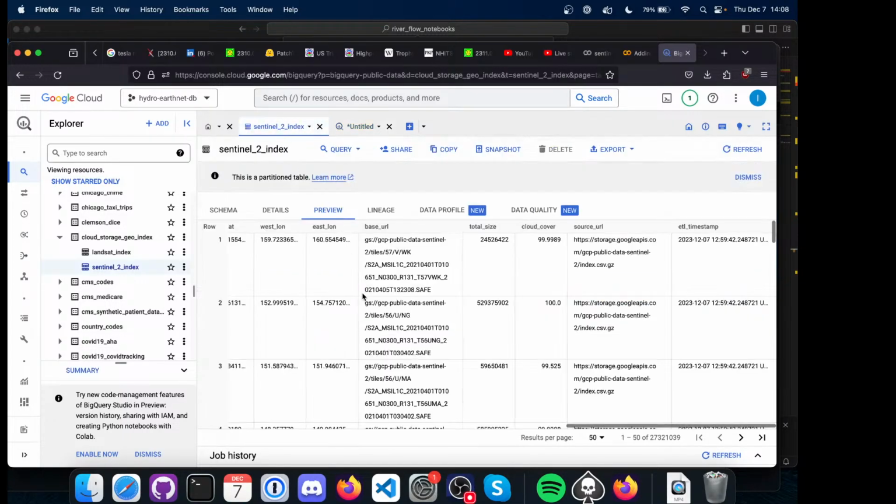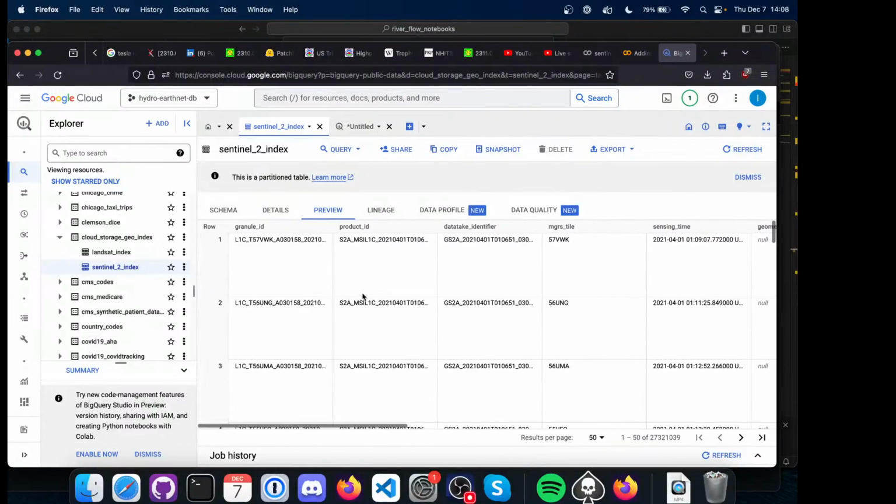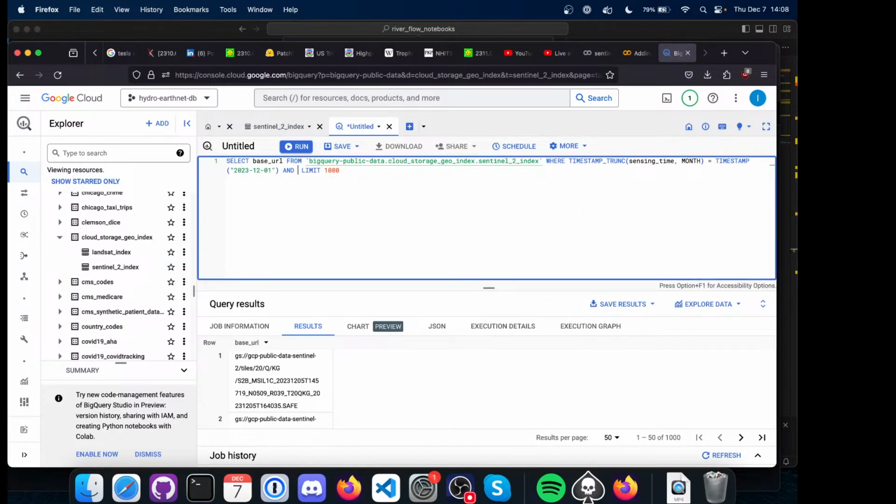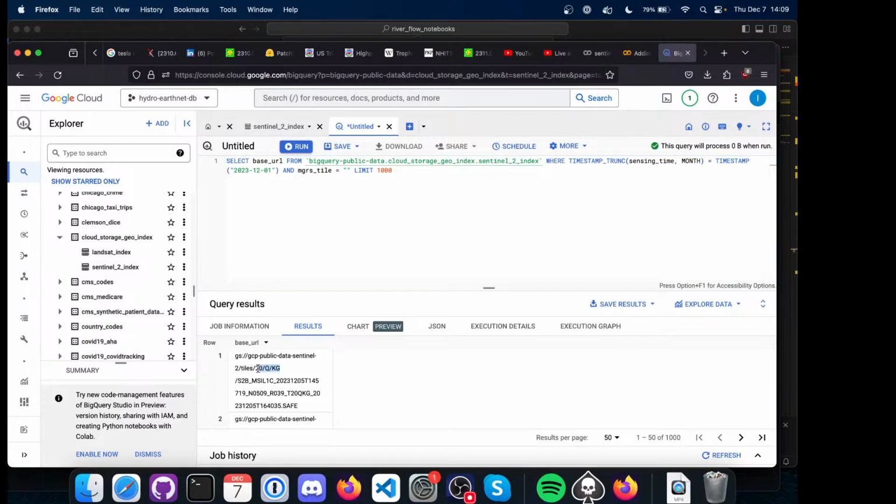What was it? Oh yeah, this field equals... let's do an example. So we know this one has one on this date. For instance, it would be something like this, which would be the manager's tile.